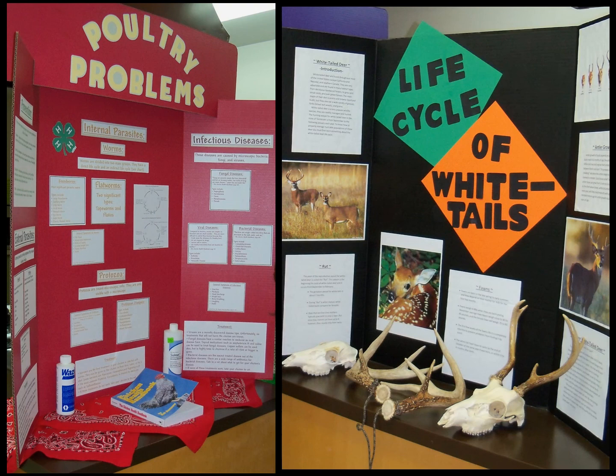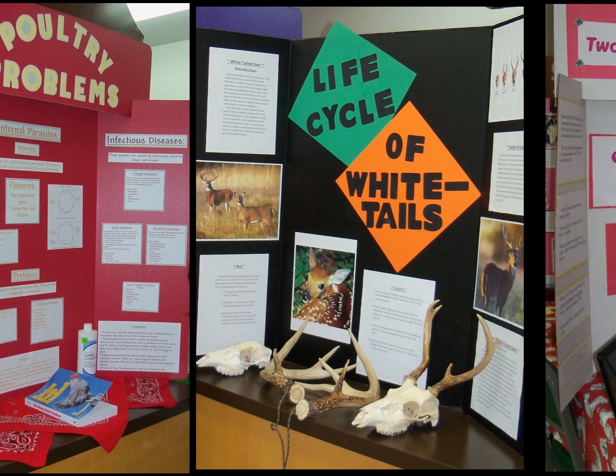The next two we have here, the red one says poultry problems. This 4-H'er chose to showcase some of the insects, parasites, and diseases that can affect our home flocks of chickens. The other one is about white-tailed deer, and it gives a little bit of information about the life cycle. As you can see, both exhibits have very few items in front, but they do contribute to the overall appearance of the exhibit.